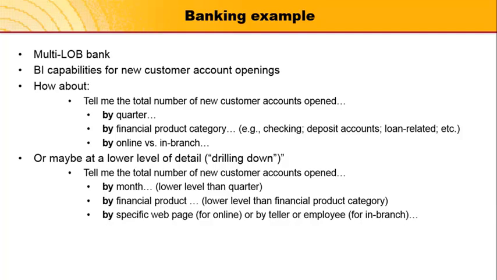And then here's an interesting one. In our first example, it was just by online versus in branch. Let's look at it by specific web pages, because we have a whole bunch of web pages on our bank's website that allow people to open accounts. Let's look at which specific web pages are the ones that actually prompted them to do that, or if they were in branch and did this, who were the actual tellers, if indeed they were tellers, or maybe some other employee in the bank who actually was responsible for helping the customer open that account. So maybe that's an interesting report. But again, the key point is that word by is showing up over and over.